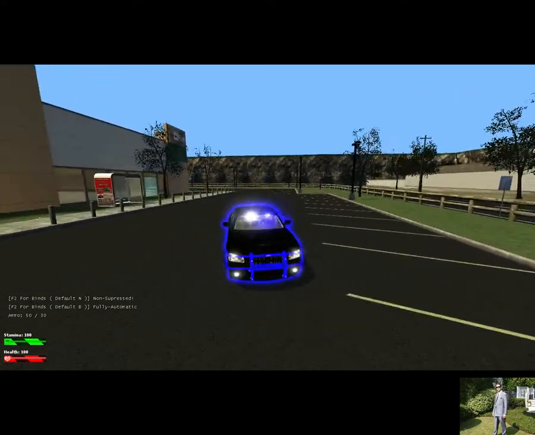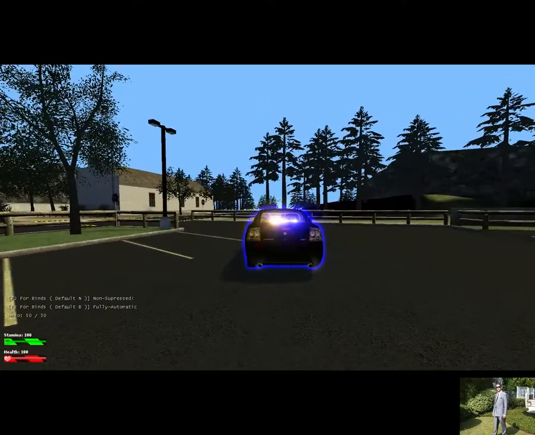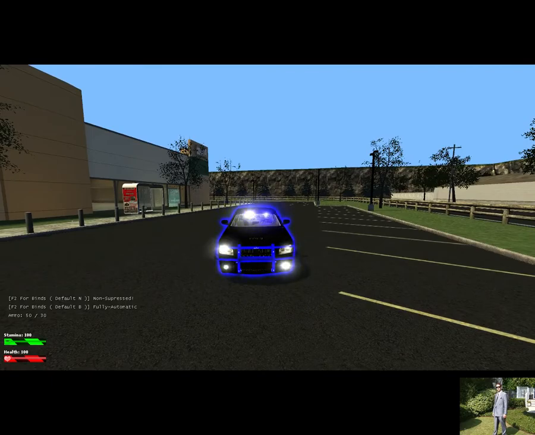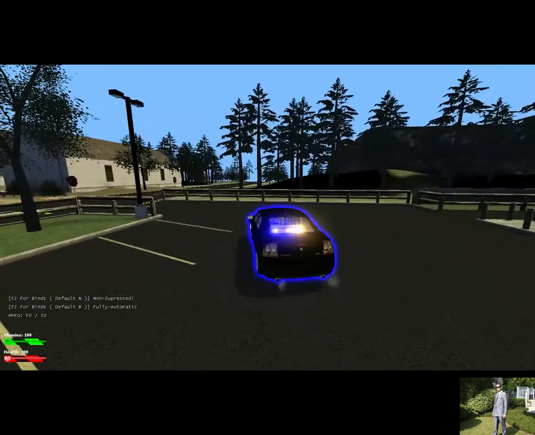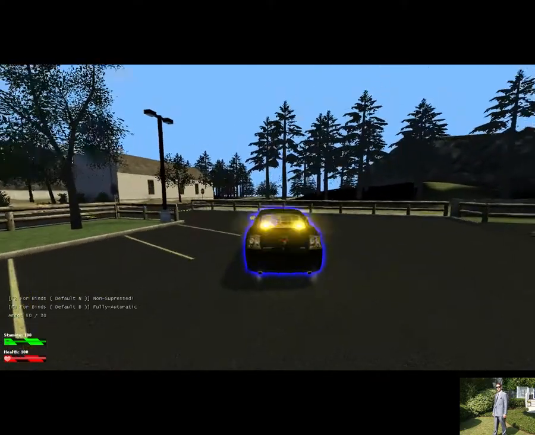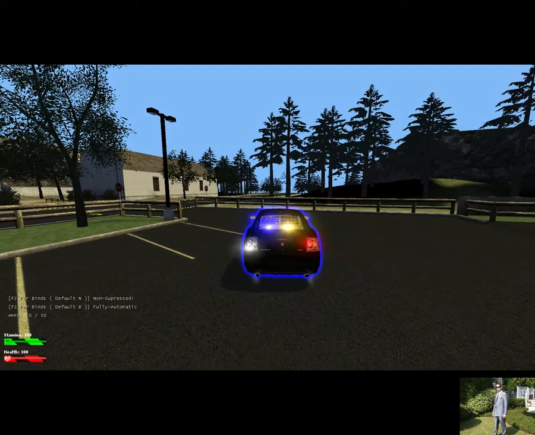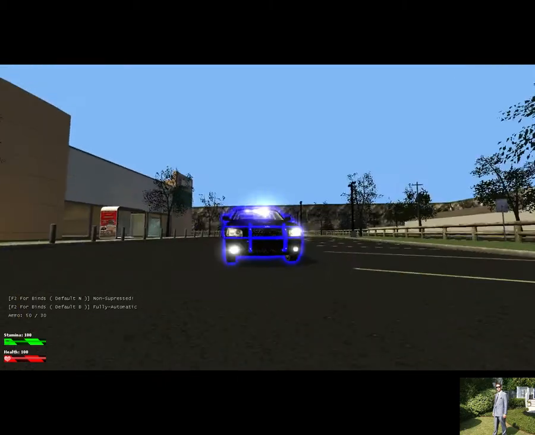We've got amber warning lights in the rear and then white takedown lights in the front. And fairly simple pattern, and then there's also traffic advisors, so move around, there's caution, move to the left, move to the right. All the emergency vehicles have something similar.